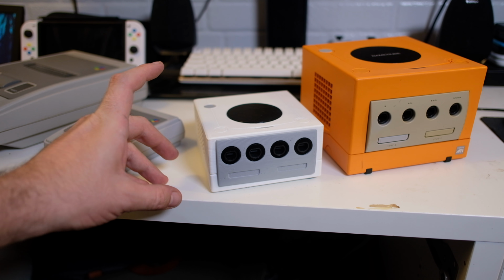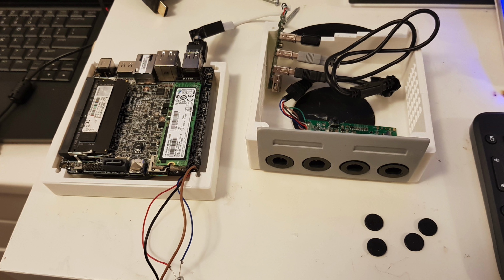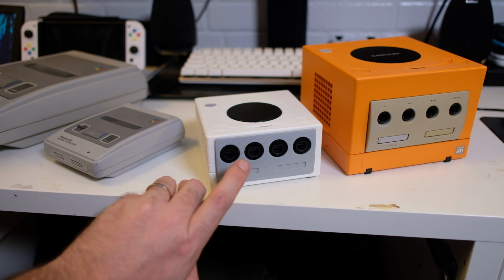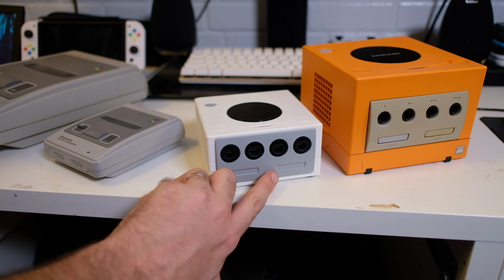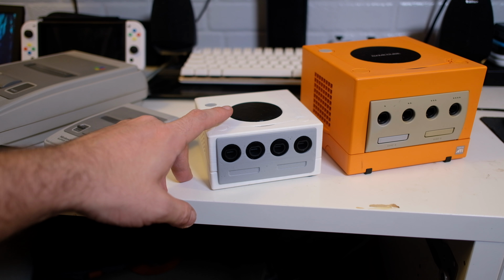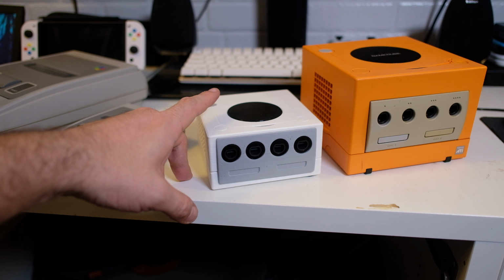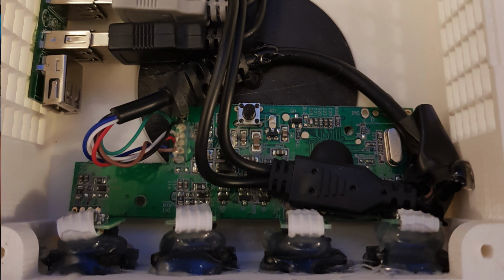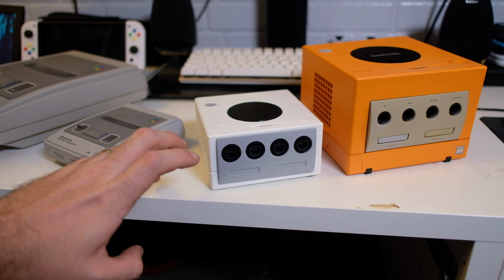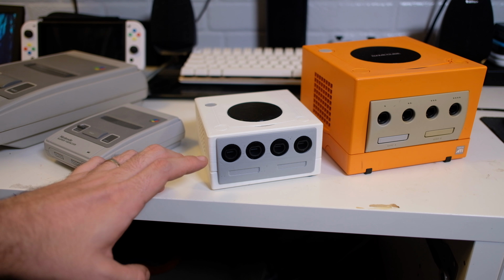In terms of size, there's not a lot I could do after this, because the motherboard's obviously basically the same size as this piece. And I wanted to retain having four ports along the front, so if it were much smaller, you'd struggle to fit all of that in. The top half contains the controllers, adapter board, and a little USB hub within that. And then the lower half obviously has the motherboard within it.